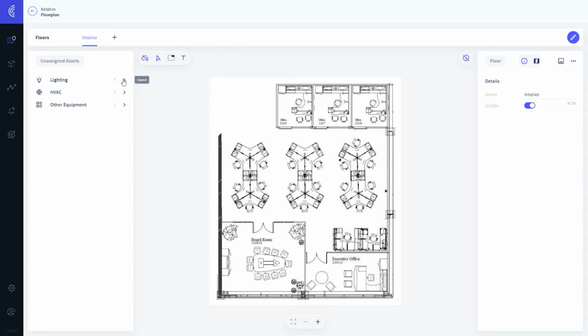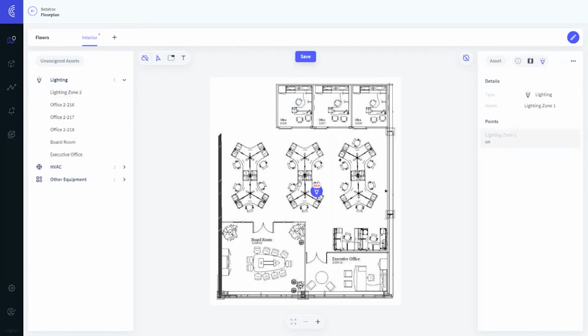In order to add equipment to your floor plan, expand the section, locate the piece of equipment you're looking to plot on your floor plan, and click the plus sign. This will give you an icon that you can drag around and drop wherever you see fit.